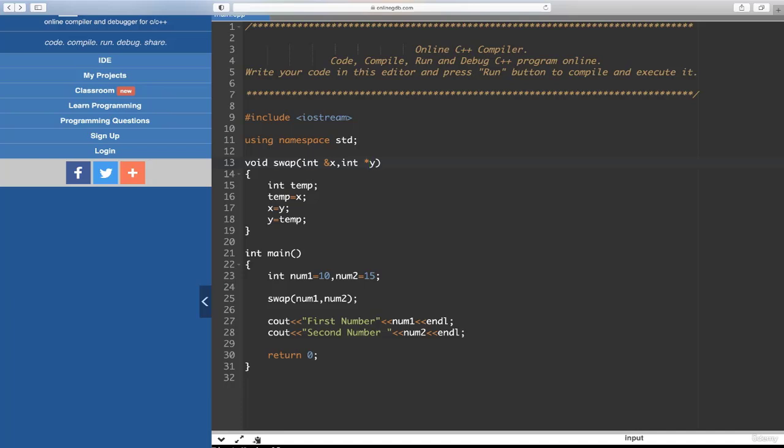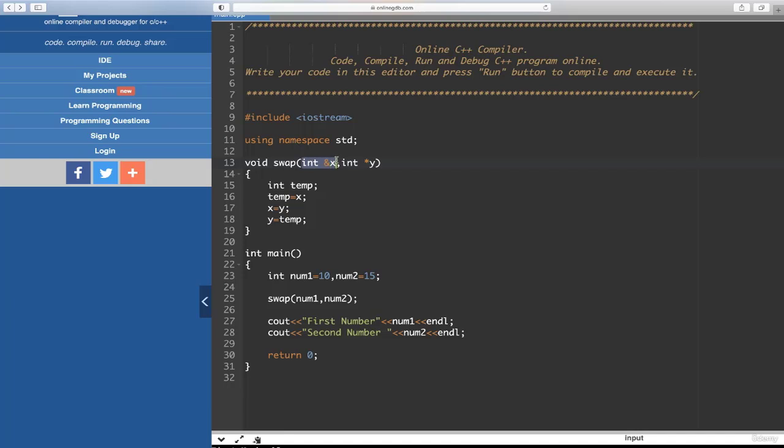If I have one is called by address, yes, it is possible. You can have one as call by value, call by reference, and one by call by address. You can have different type of arguments. All right. So this function is using call by reference also, call by address also. So we cannot use single name for parameter passing. For each parameter, we give the type of mechanism used.